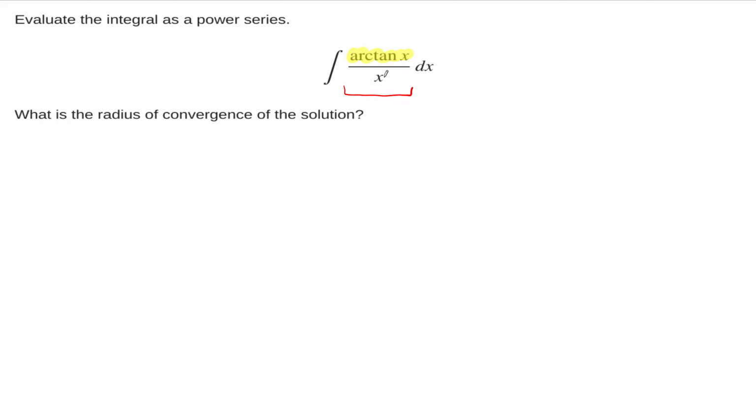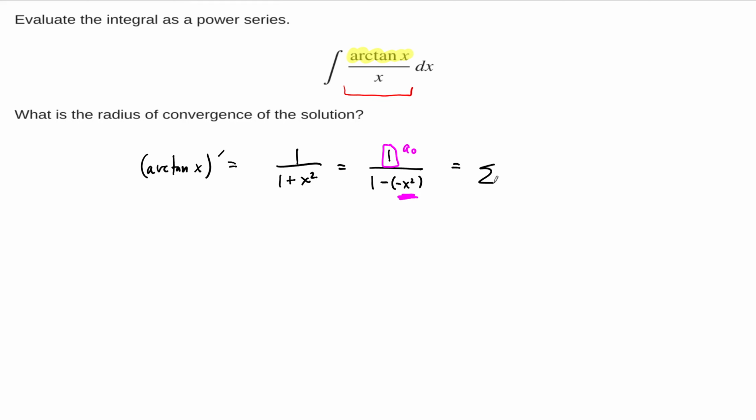Okay, we know how to integrate arctangent, but there's this 1 over x that's here, right? So it's arctan over x. So let's remember that our function arctan of x has a derivative 1 over 1 plus x squared. And this function can be regarded as a sum of a geometric series, whose ratio, the little r, I should say, is negative x squared, and constant a naught is just 1.